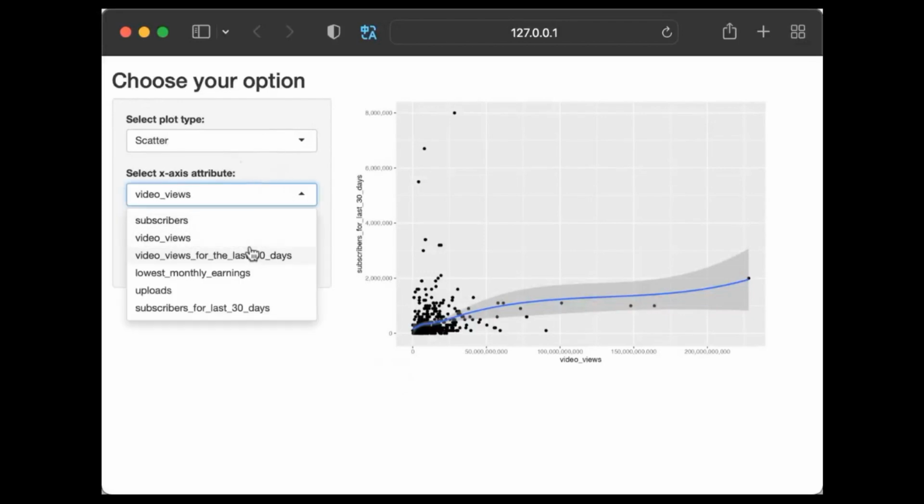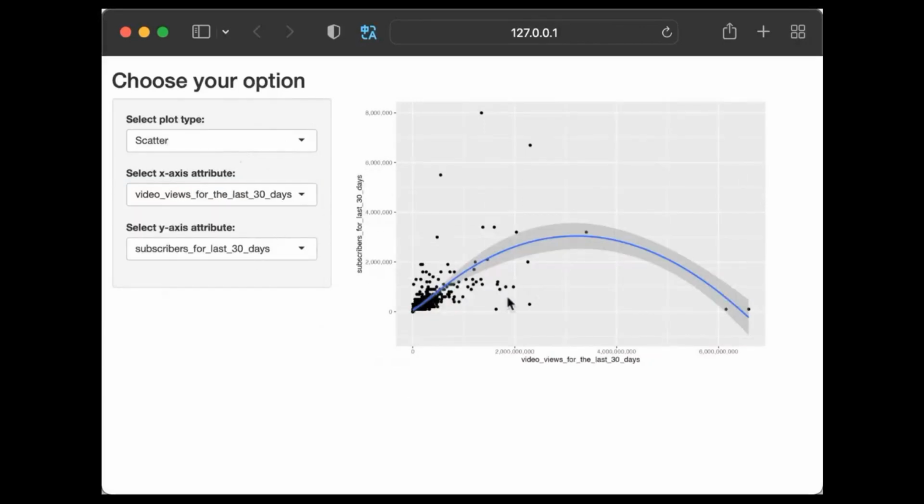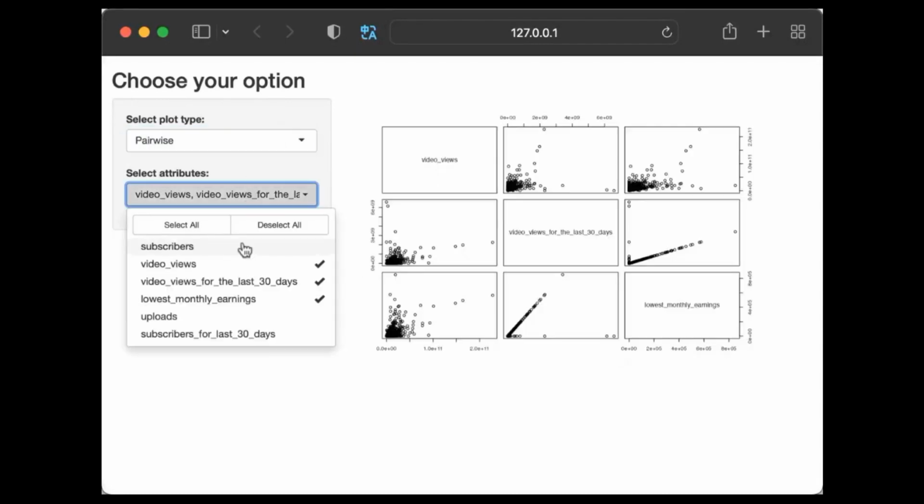In this plot, if you're interested in visualizing the relationship between two numerical attributes, then you can choose the scatter plot. The points on the scatter plot represent individual data points, and the smooth line gives you an idea of the overall trend. And as you can see, there are a lot of outliers here that make the points all stick to the corner of this plot. So we can draw a conclusion that we have to do something to deal with these outliers in the following part.